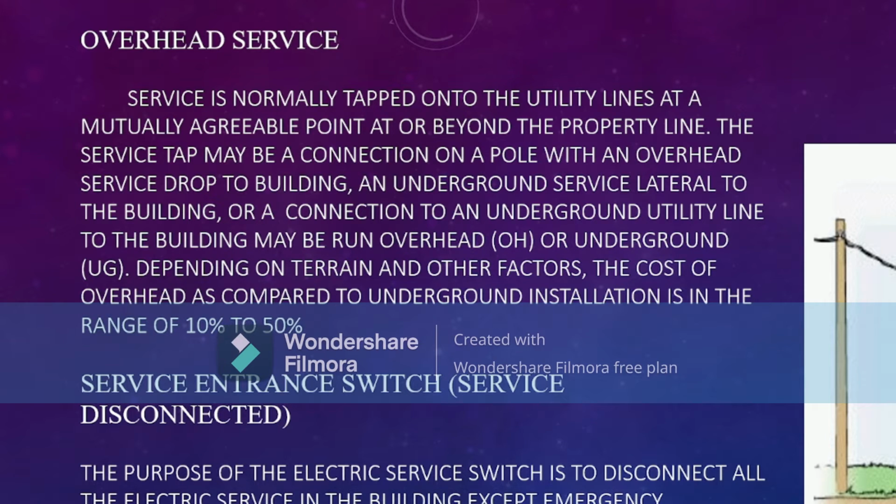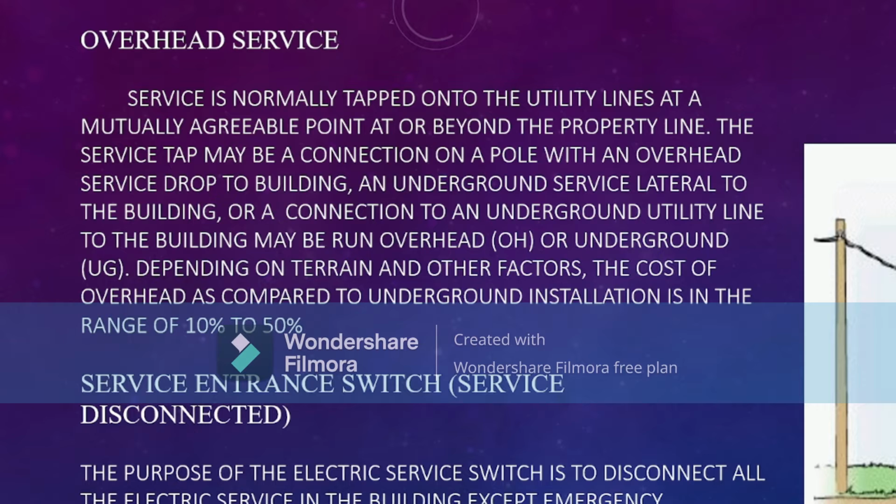The service may be a connection on a pole with an overhead service drop to the building, an underground service lateral to the building, or a connection to an underground utility line. The service to the building may be run overhead or underground. Depending on terrain and other factors, the cost of overhead as compared to underground installation is in the range of 10% to 50% only.